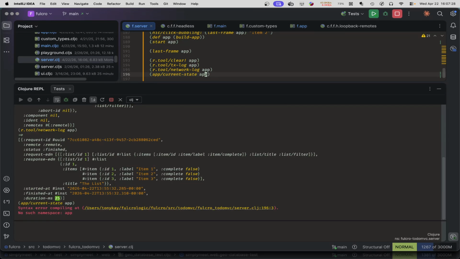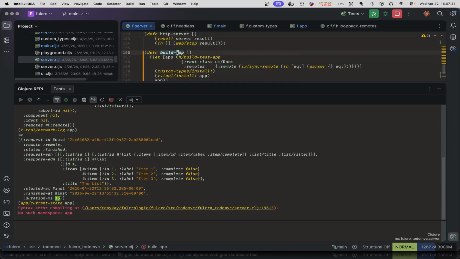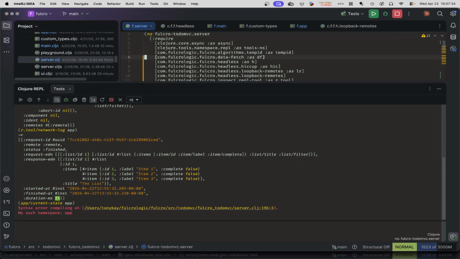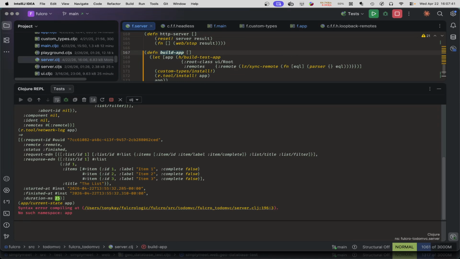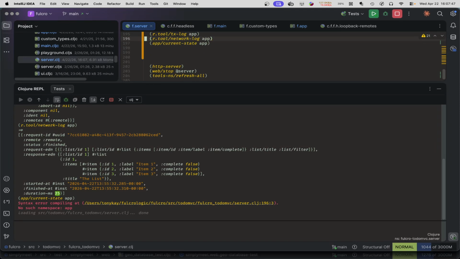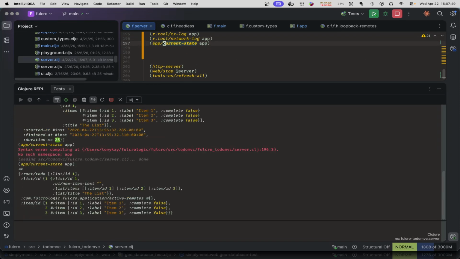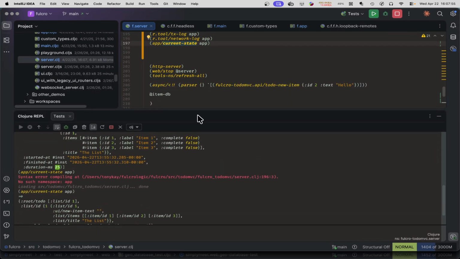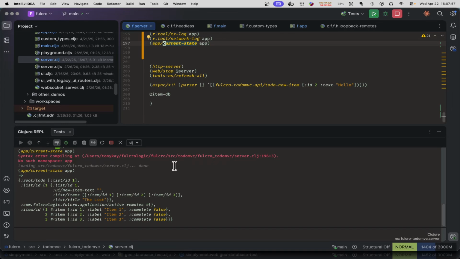That'll give you the app database, if you have the namespace imported. So you can always look at the database and then do whatever. That's the normalized database that I ended up with. It's a Fulcro full stack app, and I'm actually running it against the server, the server that could run in the REPL. There's a couple ways to hook that up.